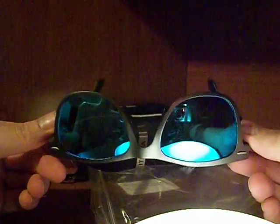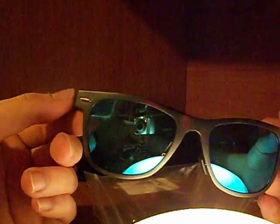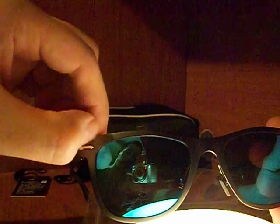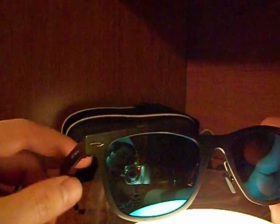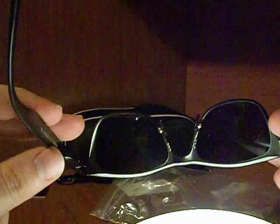Anyways, I just wanted to do this quick unboxing to show you all how these look. They're not super expensive, not super high quality or super low quality. The only thing I've noticed bad is right here — above the silver thing there's some overlapping glue, like whoever was putting it on smeared some glue at the very top. But the lenses are nice and clear, not all scratched up, and I've already worn them today and they are polarized. If you have any questions, leave them in the comments below and I'll try to get back to you guys whenever I can.